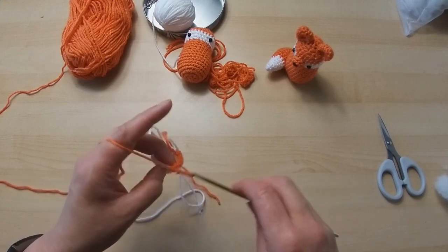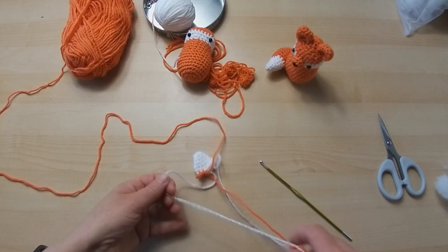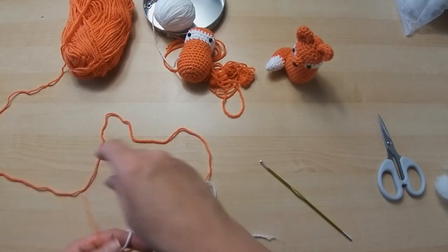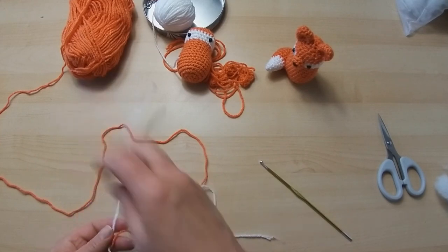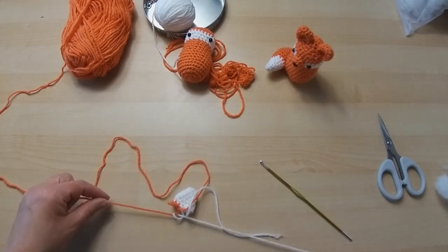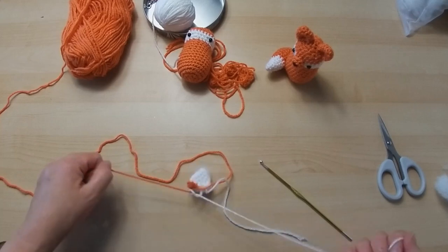I'll stop it there just so I can tie these off nice and tight. Now they are going to get in the way this time. I'll tie it the right way around, helps. Try and keep your knot nice and neat, tight enough but not so it distorts the work.